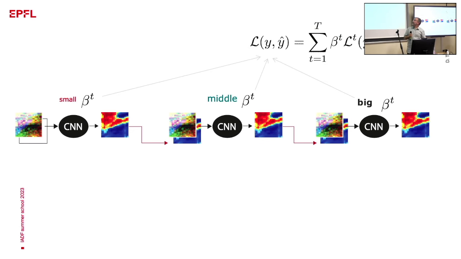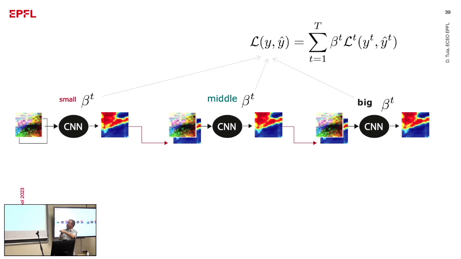Okay, and in the end, our loss was a loss combining all the time steps. That's how you learn your RNN. If you don't have the ground truth at every time step, you will use only the last time step, which is what sometimes happens. But in this case, we had the ground truth every time, so it was kind of for free to use a combined loss, where you put maximum weight on the last time step, and then smaller and smaller weights.